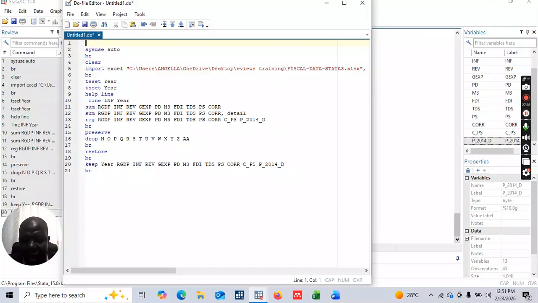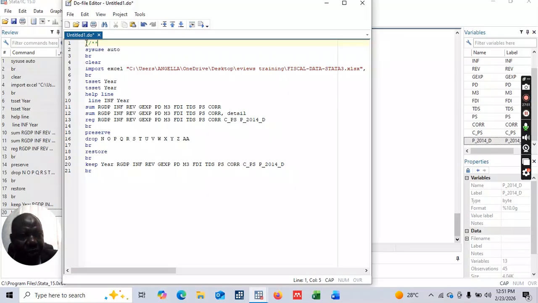So what is the purpose of this information? To type text that is not recognized as a command, you can either use forward slash or use asterisk. Any of these can work.